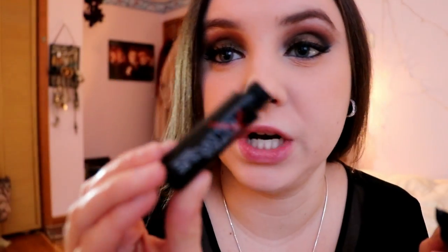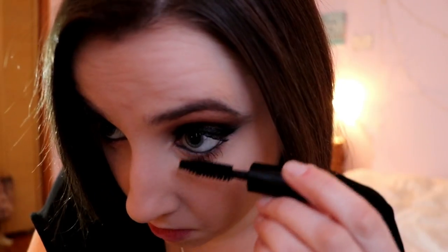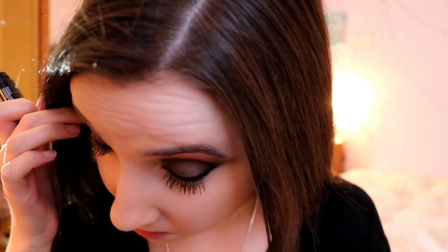And then I'm going to go in with my lower lash line mascara. And I'm using this Smashbox Full Exposure Mascara. And Smashbox is also a cruelty-free brand, which is awesome. And I'm just going to apply this. This works really well for the bottom lashes, I've found. Better Than Sex I don't use on my bottom lashes because I find that there's a lot of transfer.